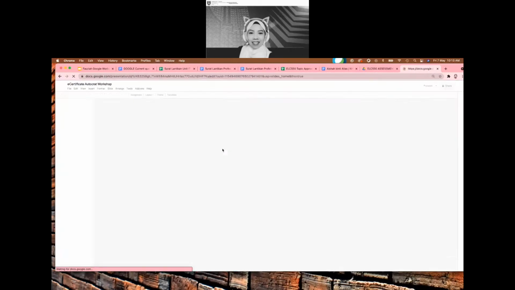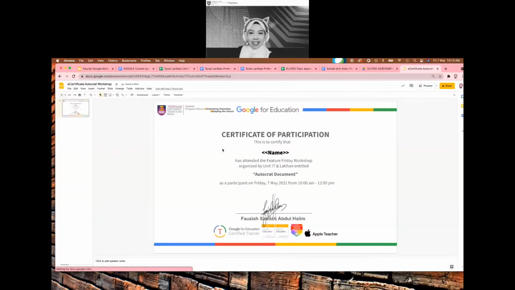Okay, this is a template for a certificate. Later I'm going to give you a link for this one and you will get the certificate. If you're not sure how to design a certificate, you don't need to worry. You can always go to Canva and find a template for Google Slides. That will work as well.